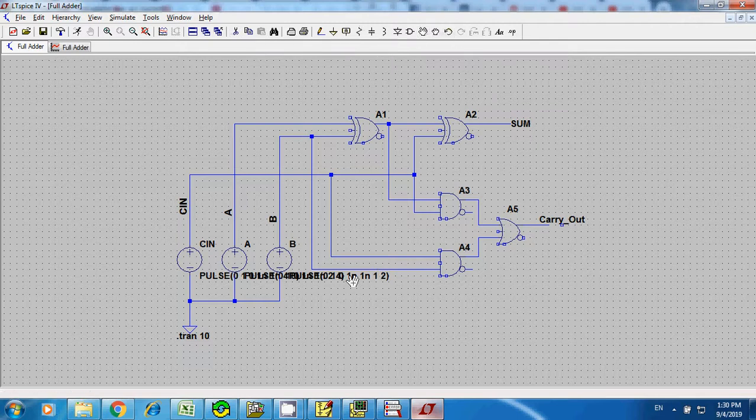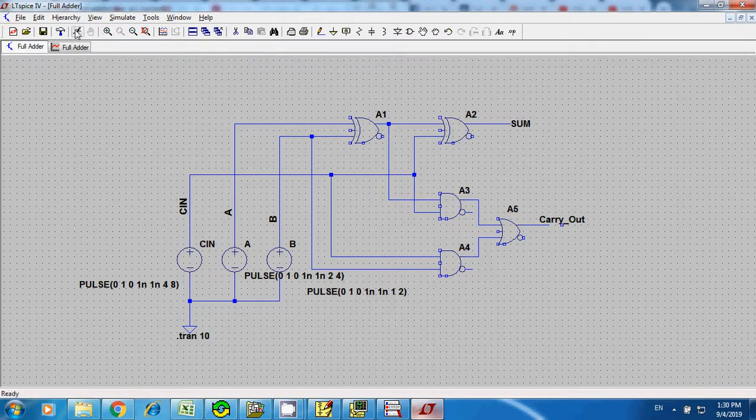Okay, let's make it easier to see. Move this guy down here. Move this guy up here. Okay. So you know the pulse: for CIN, your on time is 4 seconds and your period is 8 seconds. For input A, your on time is 2 seconds and your period is double, so it's 4 seconds. Make sure you got it right. For input B, T on is 1 second, so the period is double, 2 seconds.